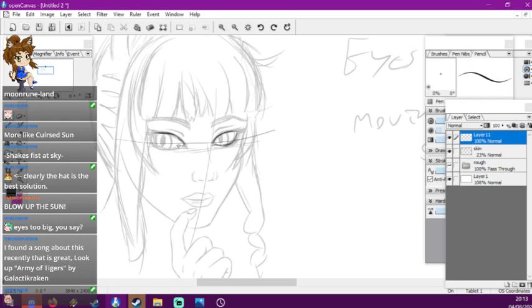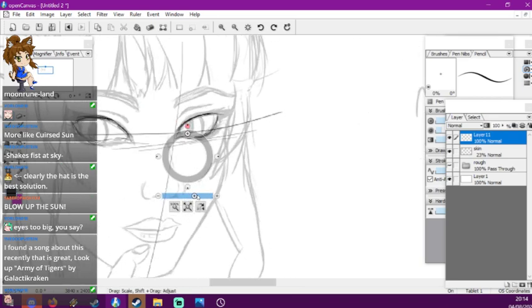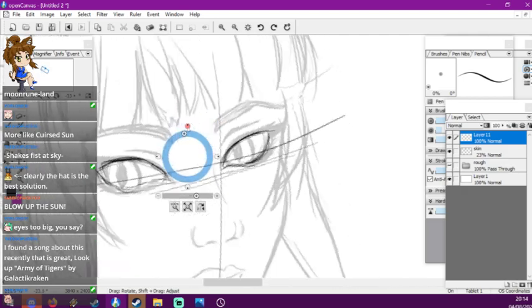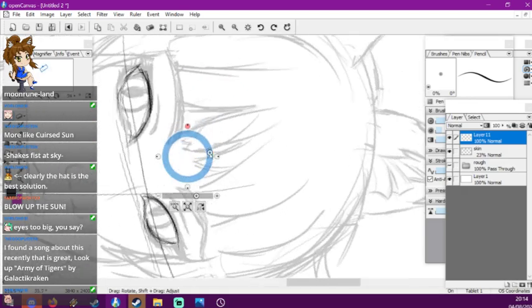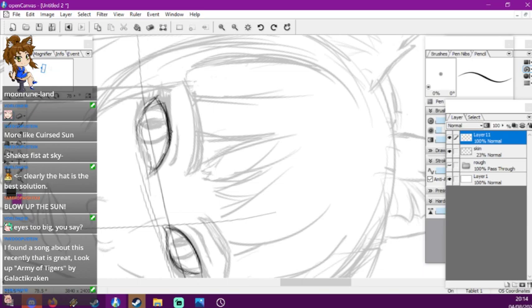Eyes. Why? Why can't I like characters with only like one eye showing or something like that? That's the other thing, this eye. That moment where I'm twisting my arm to do this, and I'm like, I can just twist the canvas.